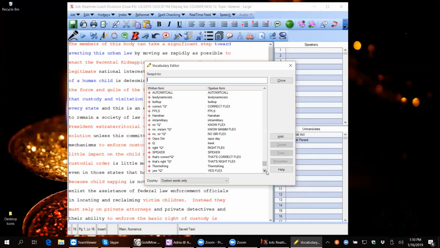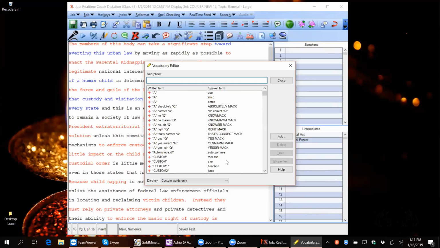Anytime you see something that is incorrect, not there on purpose, not something you added on purpose, then you want to delete it, because that is going to eventually come out in your spoken dictation if it's in your dictionary. So you want to be sure not to have any misspelled words in there. And that just means going and checking it every once in a while, looking at your custom words.